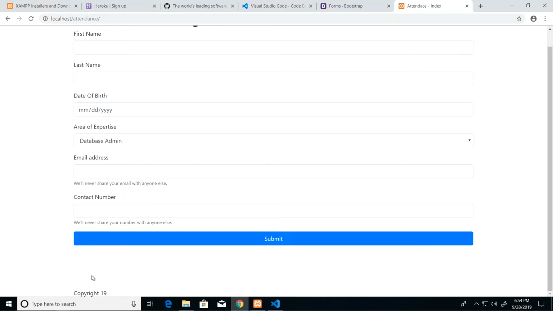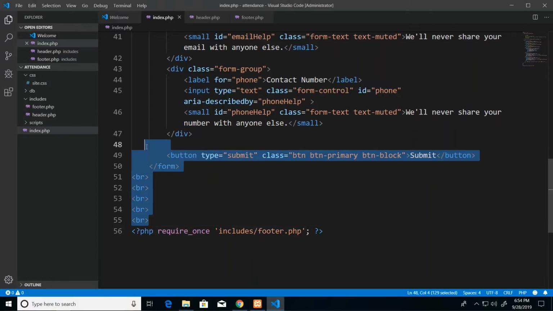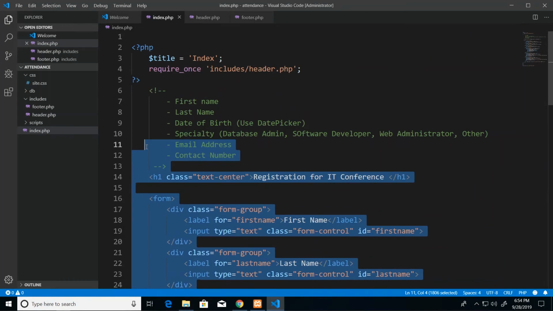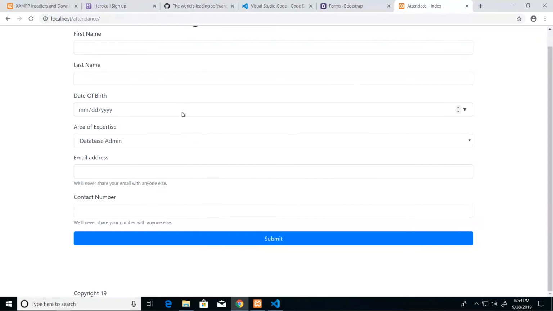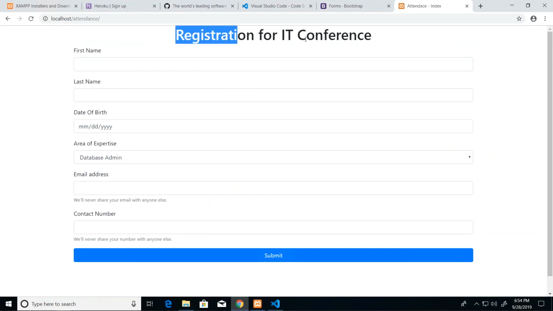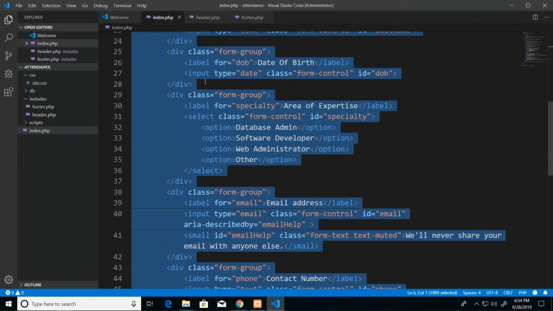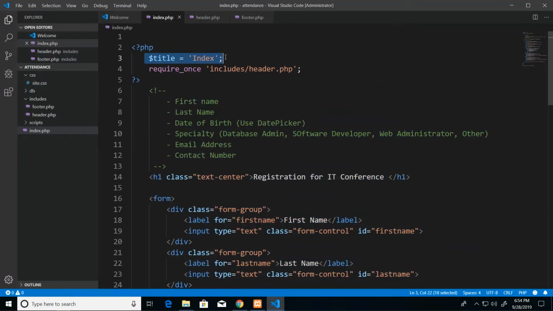But just to show you that whatever content you put in the index page between the header includes and our footer includes, it will render that way. All right. And then if we look up here in our title, we see attendance dash index. And remember that we're setting that value in this top section of the site, and header is just making reference to it.